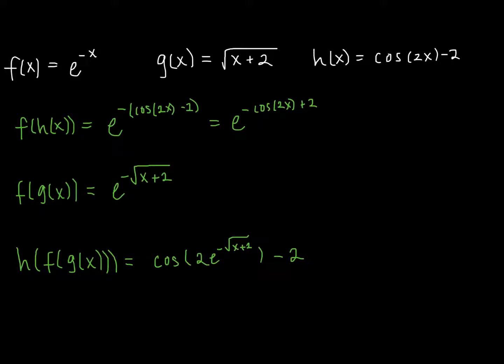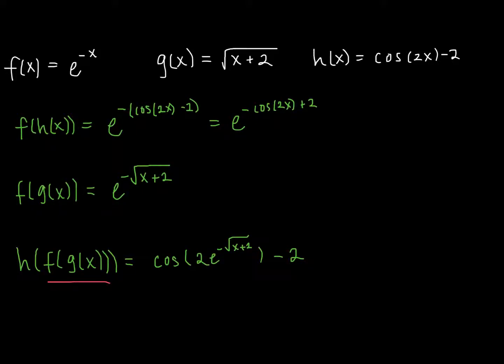Alright, so here are the answers. Should be pretty straightforward. A couple things to notice. Distribute the negative in. Make sure that you're not forgetting to do that, right? It's minus x, negative x, so your entire input is multiplied by a negative. And then this last one here, it seems daunting at first until you realize that you've already found f of g of x. And so you can think of this as being a function you've already found, this piece right here, and so you're just composing that function with h.